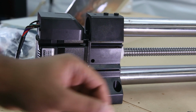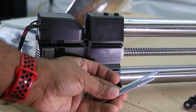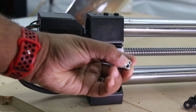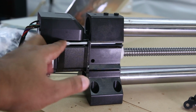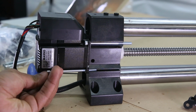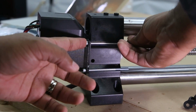All right. So in your bag, you should have this bracket, two screws, and four nuts. I'm only holding two, but there are four. So we're going to just go ahead and do the usual. Place those in. Now, they are longer, but that'll make sense in a minute. Do our usual tightening them down.